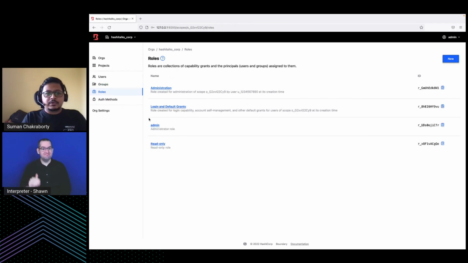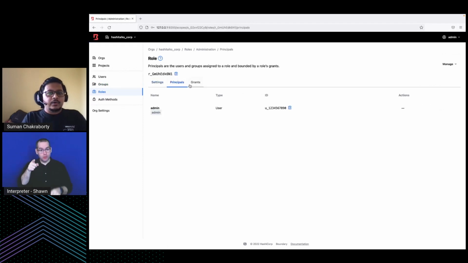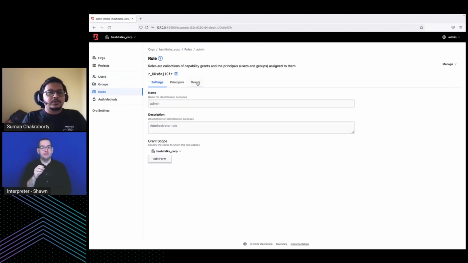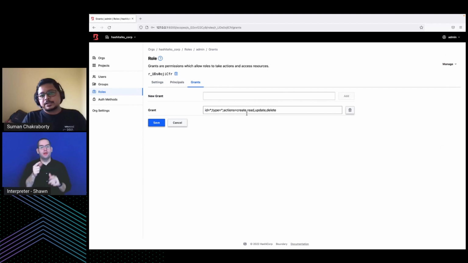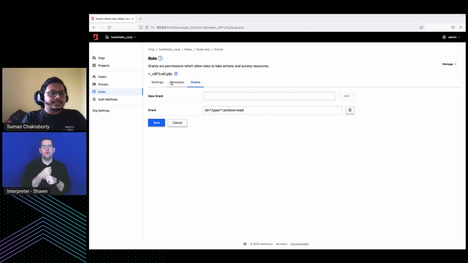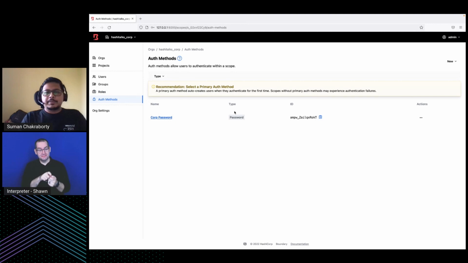The roles that I want to define is basically the admin role with the grants that I want to define: create, read, update, and delete in this case. The read only, where I just want to grant read only access to this particular role. And then coming to the auth method, I just provided which particular method I'll be using. So I'm just using the password type as password with the corporate password here.